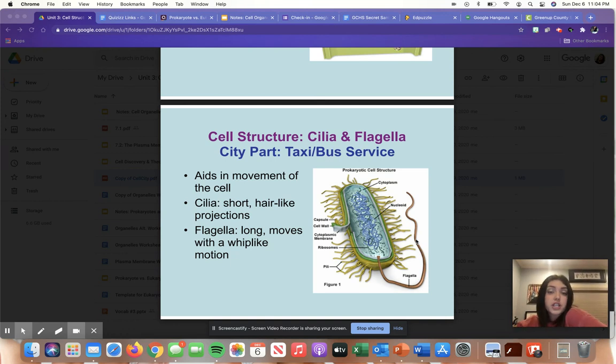You're going to have a worksheet tomorrow where it's kind of like a graph and a table, and you have to fill in the functions of every organelle. But then also, part of your grade, part of the credit that you'll get is putting the proper city part. So this is just kind of a fun way for you to remember the different organelles found within the cell and their function, help you remember them a little bit better.